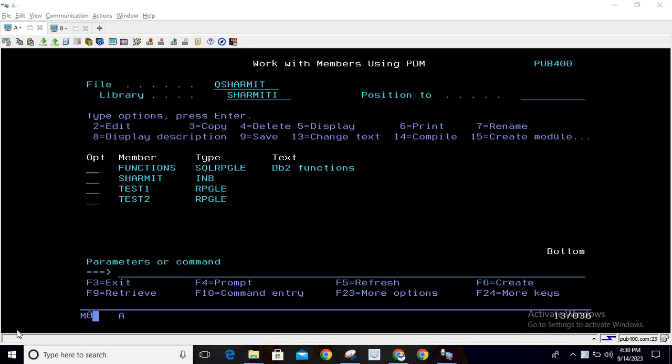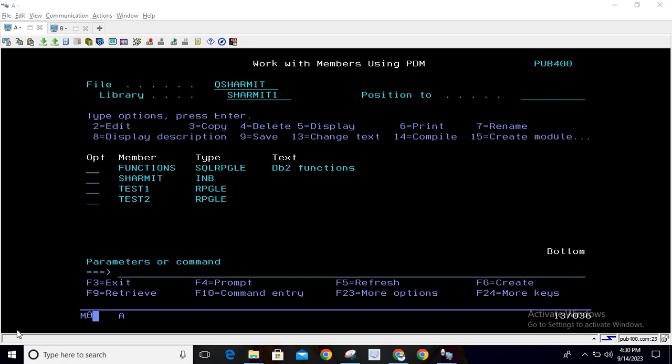The AVG function is mainly used to calculate the average of a column. Suppose we have a table with data in some columns, and for a particular column we want to calculate the average value. In that scenario, you can easily utilize this AVG or average function. We will discuss how we can use this AVG function in an SQLRPGLE program. Also, we will see how we can run it over a normal DB2 SQL query.